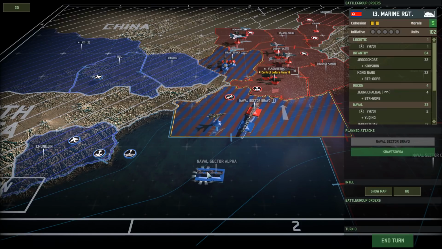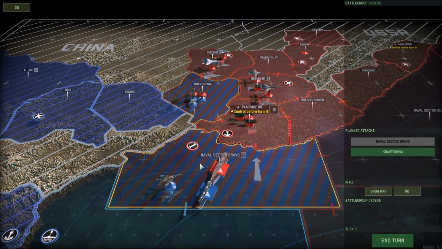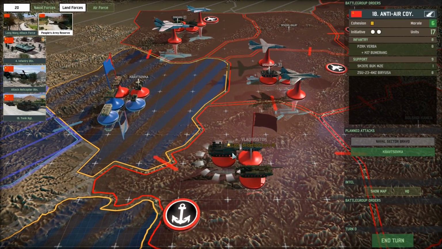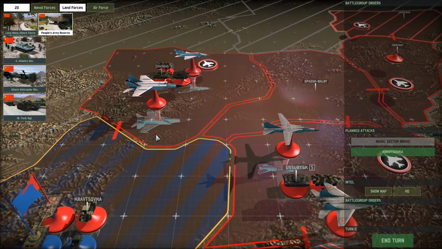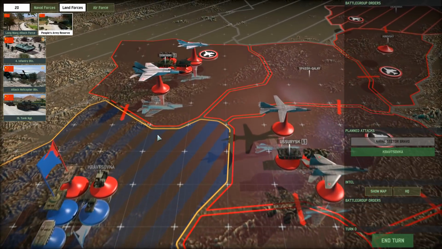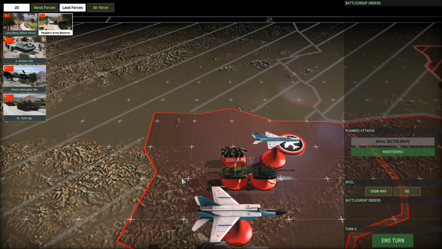Alright, both of them are out of initiative. That's fine. I first need to go through that naval sector anyway. Still have 20 points left. If I want to go south, that shouldn't be too much of a problem, because the Marines will take care of this. So with these, I think we're going to have to go north to Dongning. That's the only way they can go. Well, they can go to Vladivostok if I really want them to, but I think Dongning, capturing an airport early, is going to be more efficient.